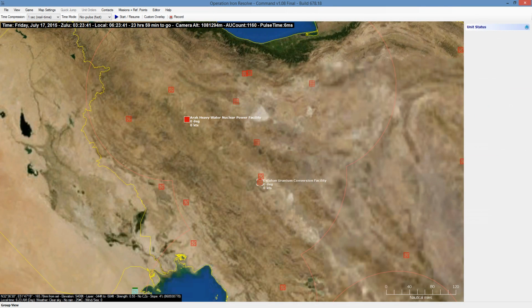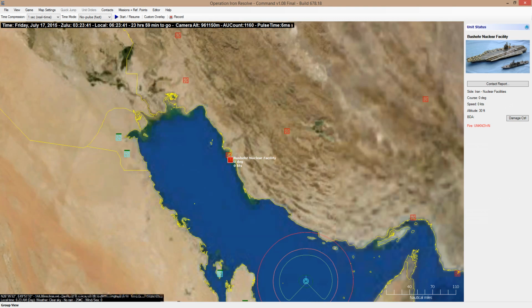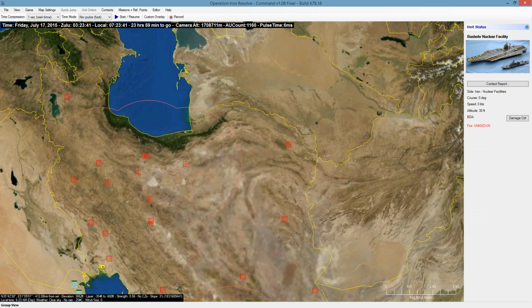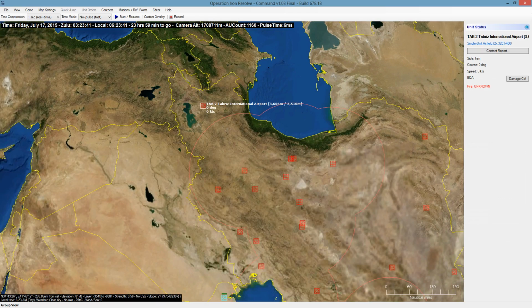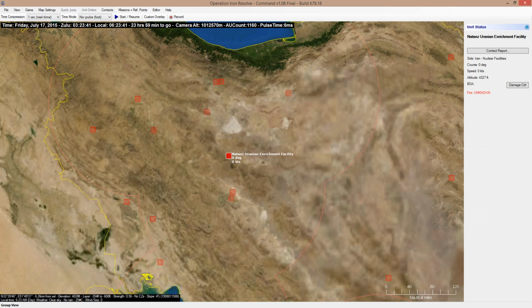So as you can see, I've got their Arak water reactor, the uranium conversion facility, the Bushehr nuclear facility down here, and a couple of others right over here. That's the Iran air defense. So maybe it's just those three. Those are my primary targets, to knock those out. And I'm sorry, I've got Natanz over here.